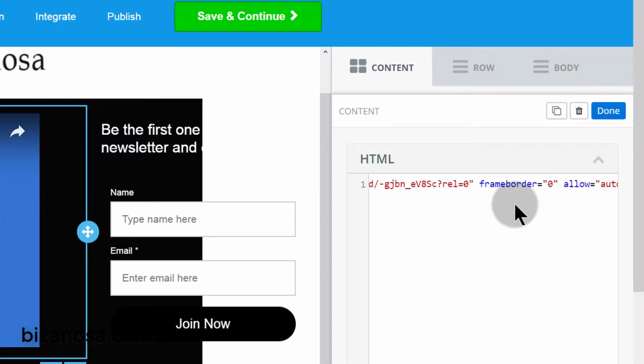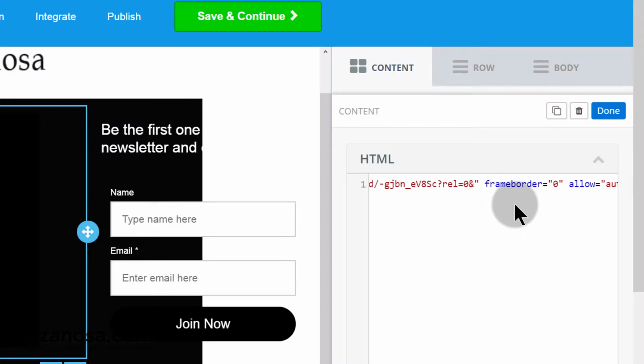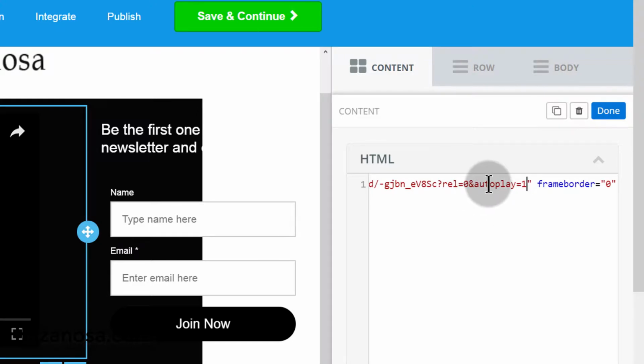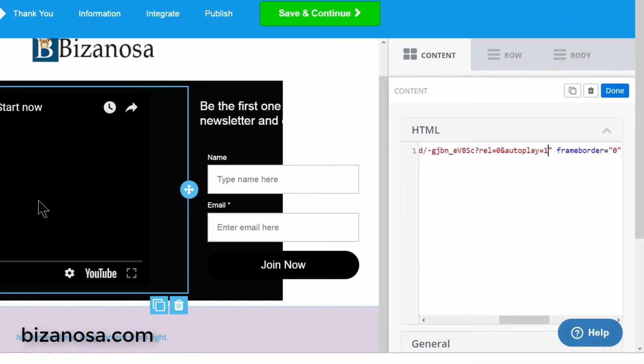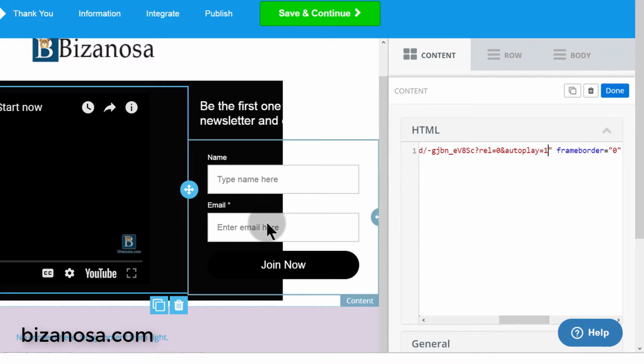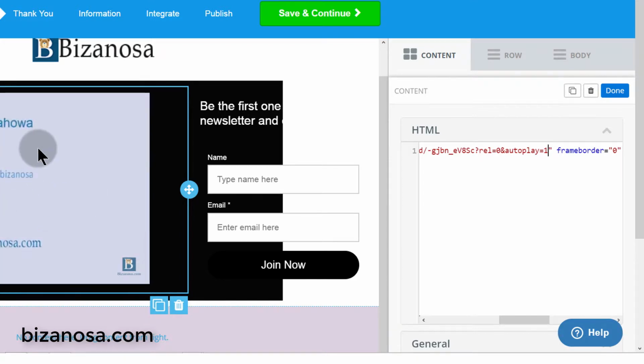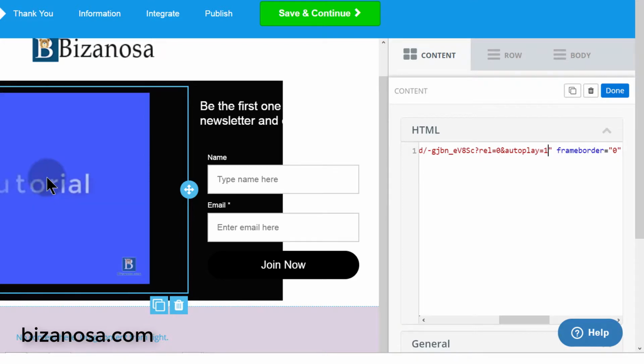And what I mean is this: autoplay equals 1. And if I add this, it's going to make sure my video autoplays. So when people go into your landing page, your video is going to start autoplaying. But because I don't want this to happen for me every time that I'm viewing this video, I'm going to remove the autoplay, but that's how you can do it.